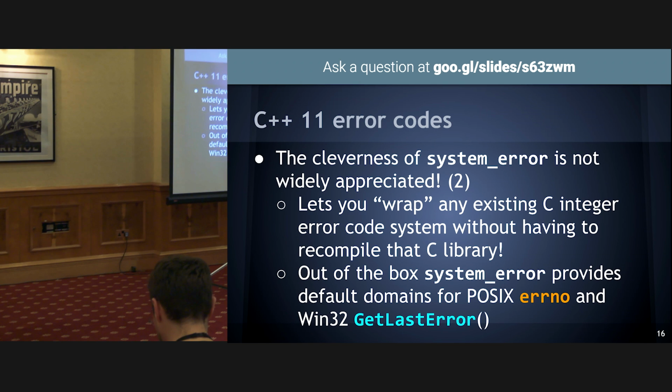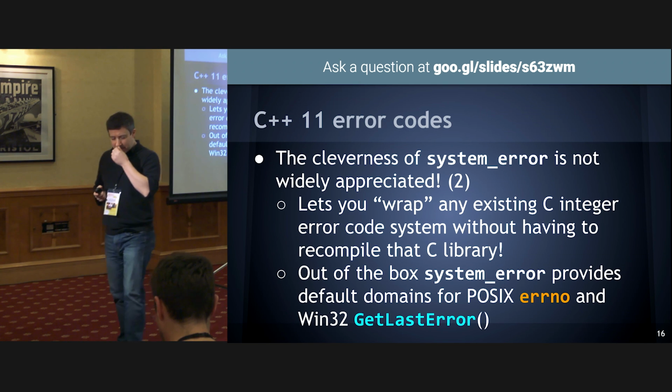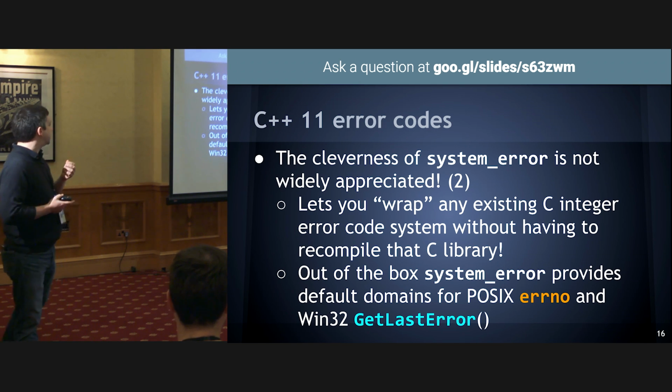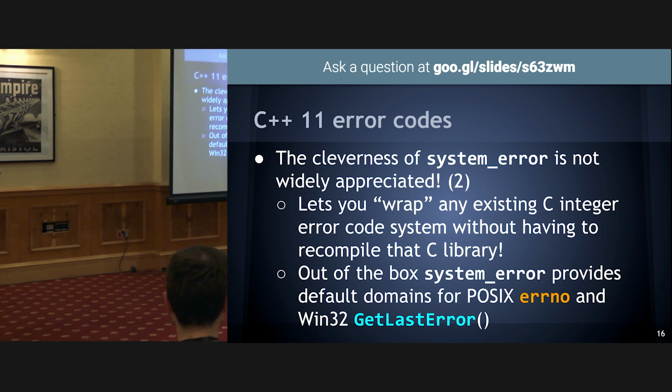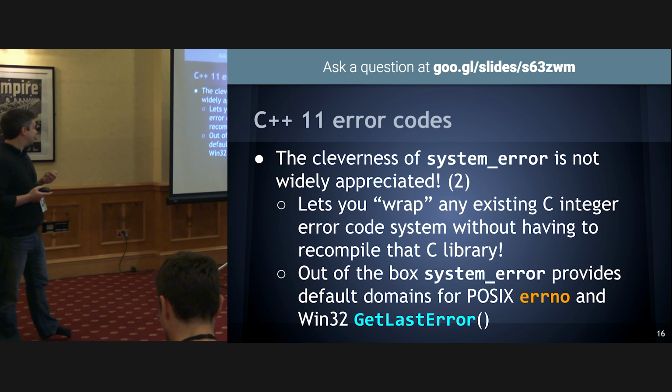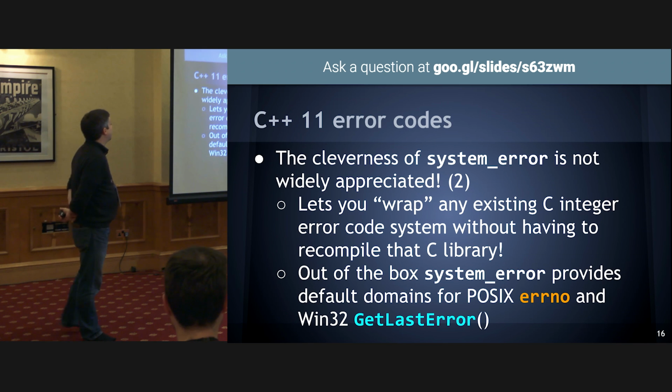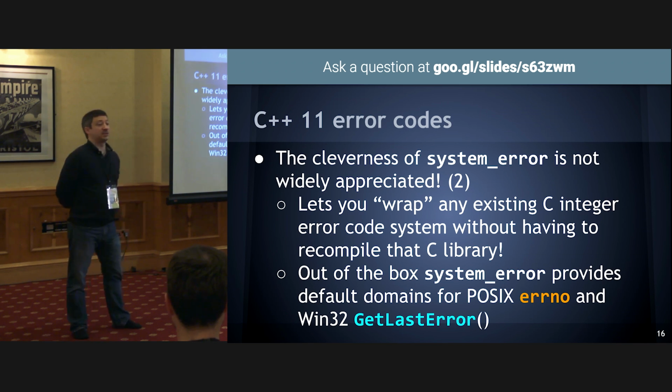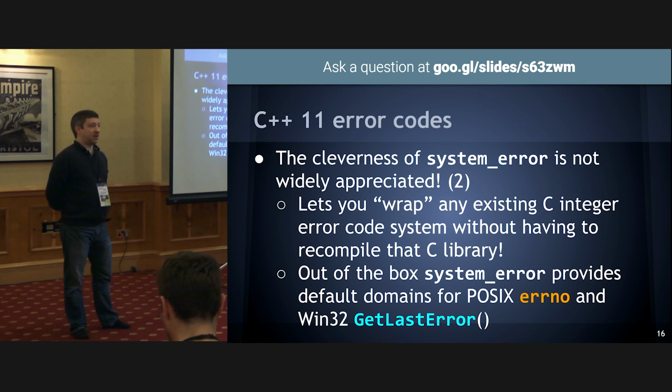Now, the other thing is that since Visual Studio 2015 onwards, Stefan Lauwe has fixed a long-standing problem where the system error code category on Visual Studio did not map to GetLastError. As he says, it was a terrible oversight and he really wished he fixed it sooner, but it's done now. So if you're on Visual Studio 2015 or later, this stuff all works as the standard says it should work. Prior to that, you were getting inconsistent behavior, shall we say.